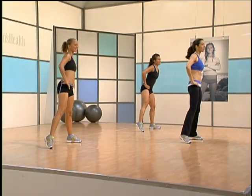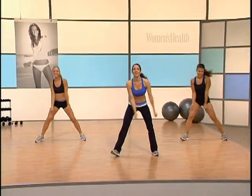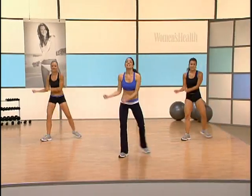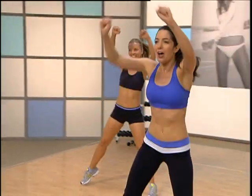Let's add some arms — push forward, take them down, push up. Nice. Really get low for me. Take it back to that grapevine right here, over to the right and squeeze. Again, grapevine over. Step tap and push, take it down, push up. You got it. Few more — down, up.